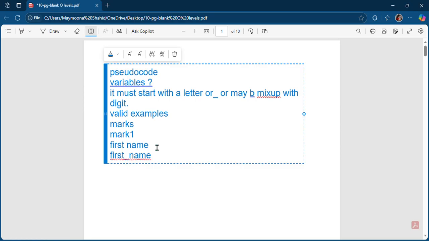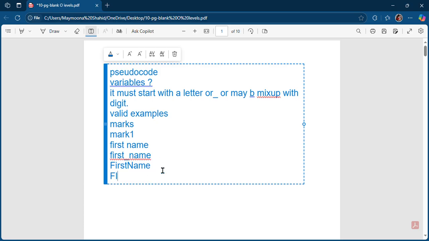It can be written like this, or the first letter of each word can be capitalized as well, like FirstName.